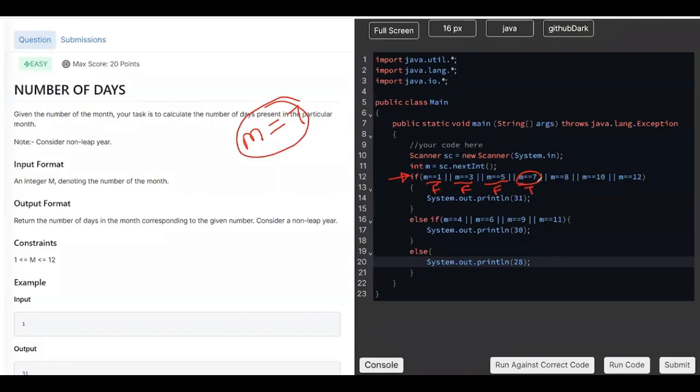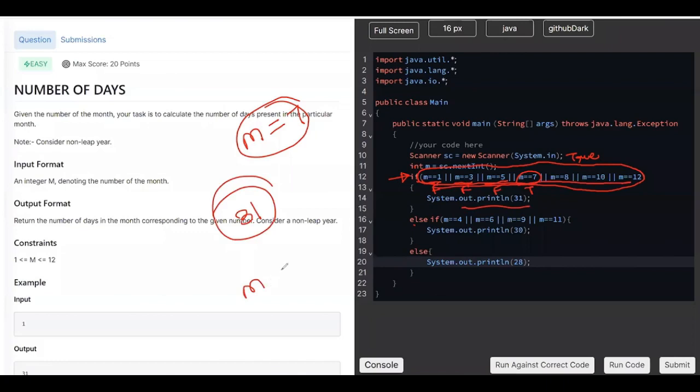The moment this condition evaluates to be true, the compiler will do short circuiting because you are having logical ORs and one condition is evaluated to be true. So this entire expression, false or false or false or true or false or false or false, will evaluate to true, because you have one expression as true. So the entire if condition evaluates to be true, you will enter inside the if block, print 31, and then come outside this if else structure. Job done. Understood? So if it is a 31-day month, you will enter inside this if condition and print 31. Now let's say you had a month equal to 9.